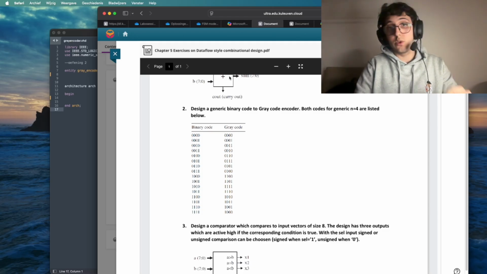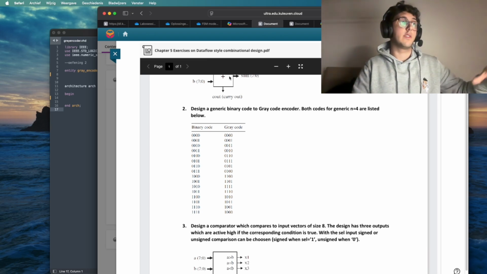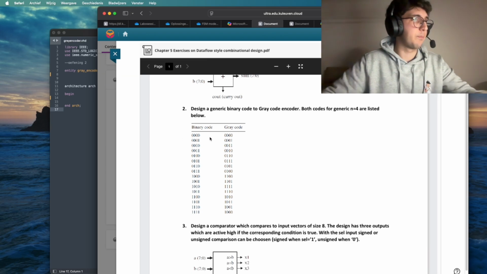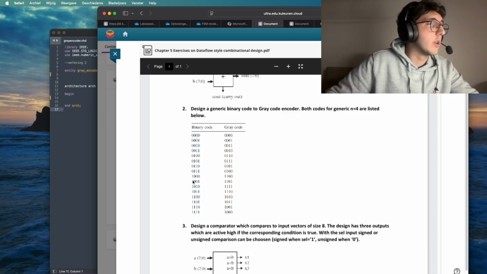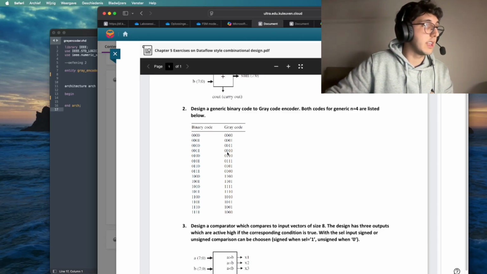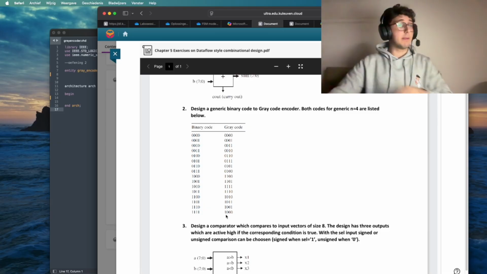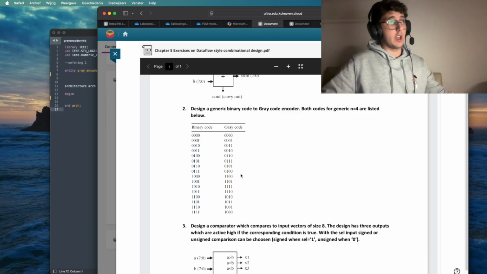For those who don't know what a gray encoder is, it's basically binary code that gets transformed to gray code, and how the transformation works is simple. For example, this one here, 1001 becomes 1101. If you look at the most significant bit, the leftmost bit, it's always the same. It just gets taken and moved over to the gray code.